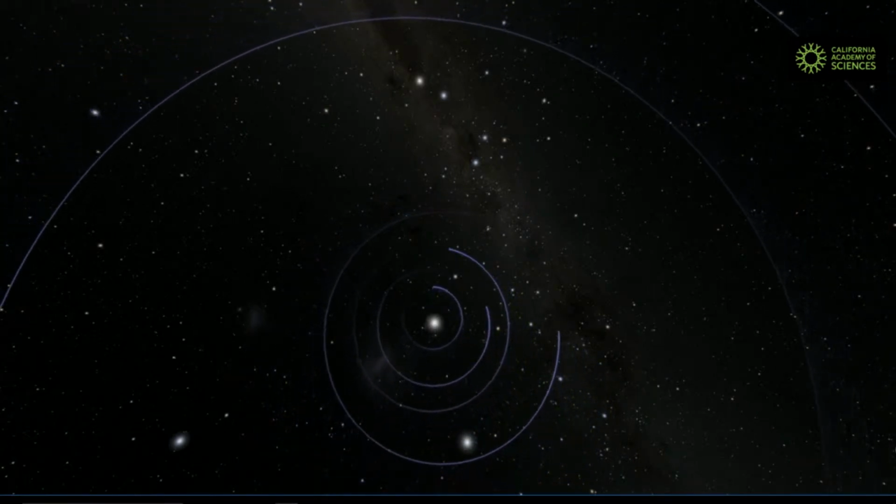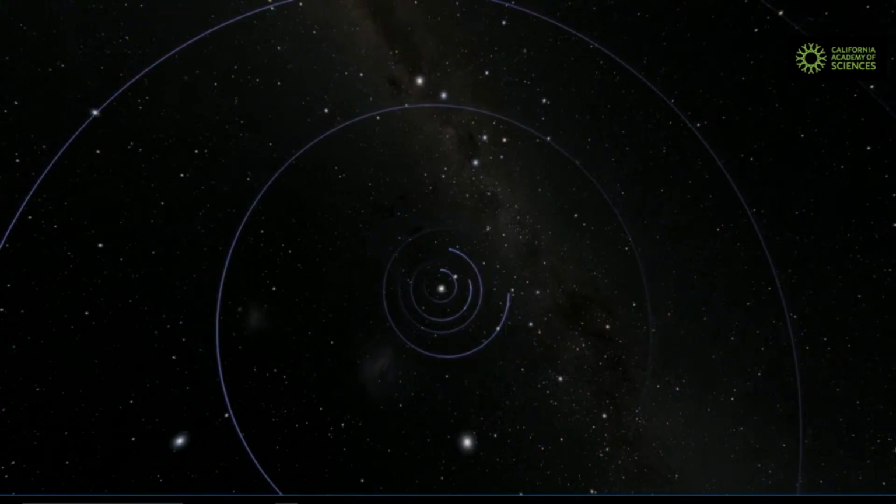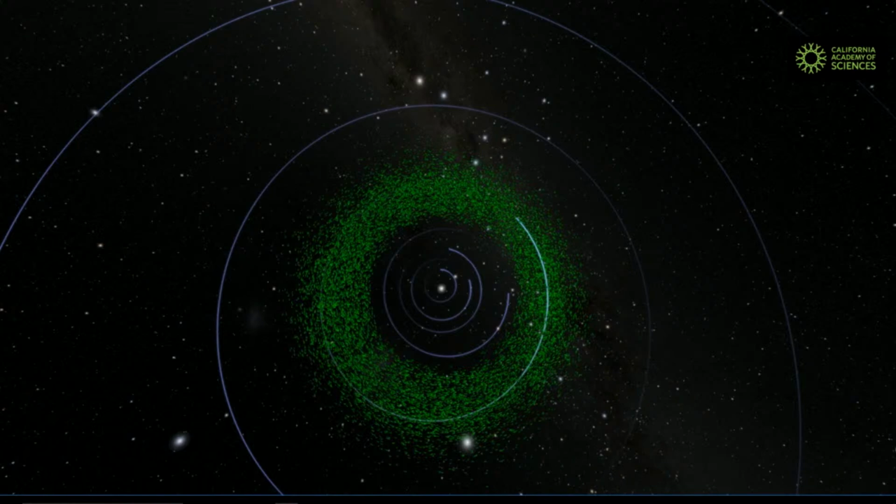After Mars, there is an area that's filled with lots of chunks of material, bits of rock and debris, known as the asteroid belt. And here in the asteroid belt, there are several 100,000 objects. And in the entire solar system, there may be as many as 1 million asteroids. Not all the asteroids are limited to this area just beyond Mars. Some travel in closer to the sun than this region. Some travel a little bit farther out. So there are lots and lots of asteroids out there that we can see.